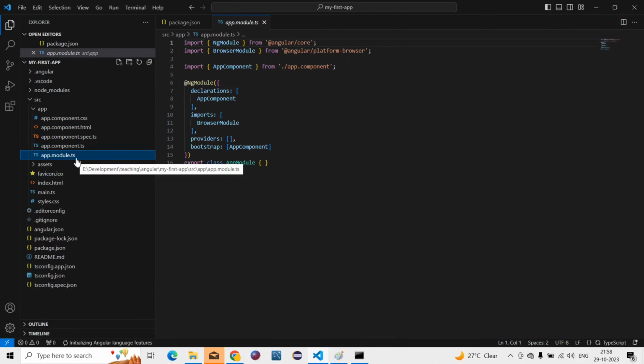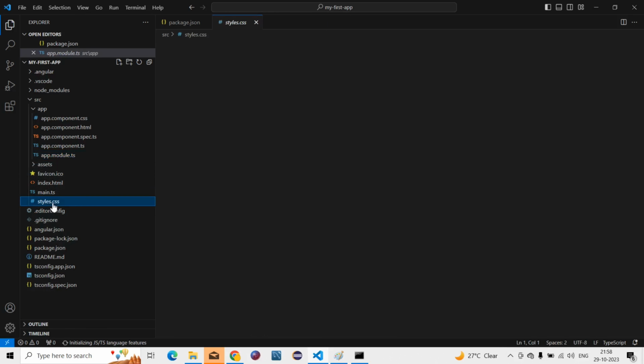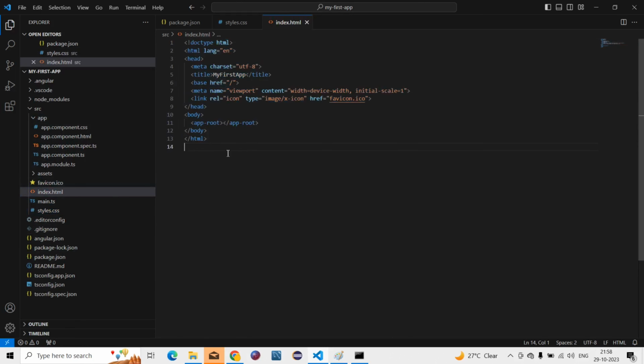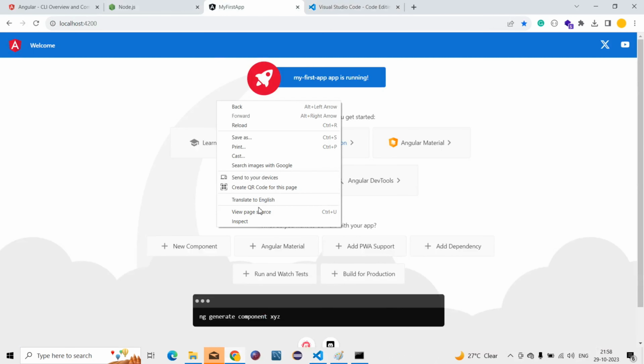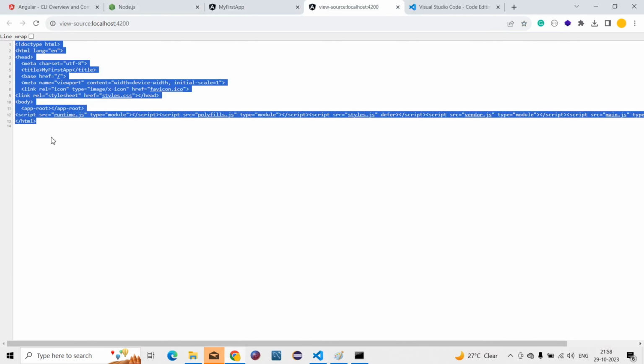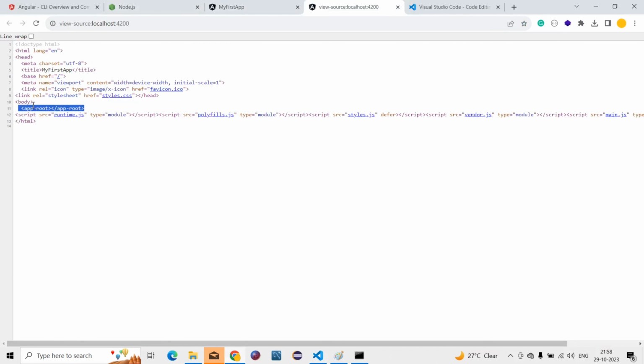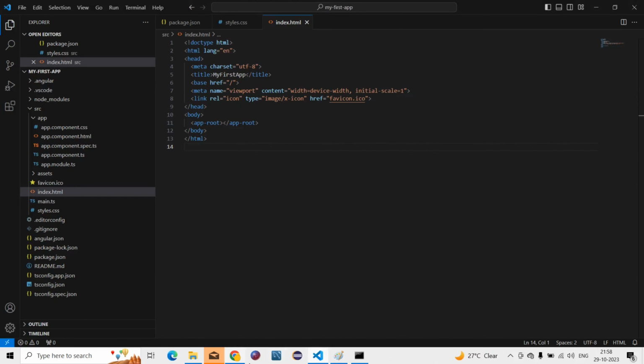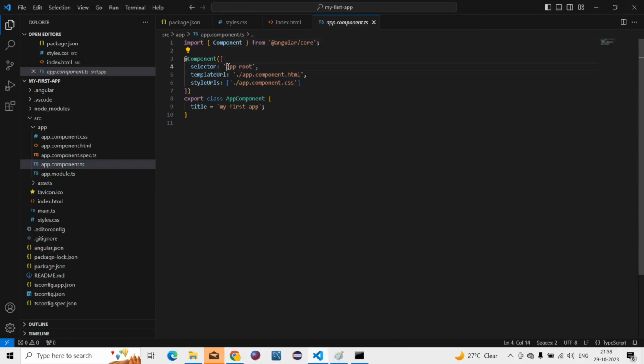This is basically the project structure of Angular, and there will be some style.css. You can add Bootstrap in that class, and the Angular website will be running on the index.html file. We can see that in our source code we have only this file, and the app-root is where it will come from. It will come from here, the selector. It will come from here, and the e2e folder is for end-to-end testing. We can see that.